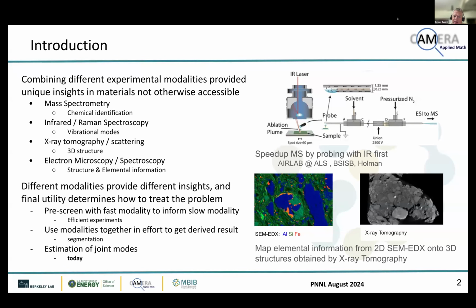I will not be talking about that today. I will be talking about a different kind of analysis, and that is when we want to estimate joint modes. How do we stick together different kinds of observations in space and see if we can estimate the joint modes? If we can basically say, hey, this voxel has this X-ray density and this spectral property. That's roughly the idea here.